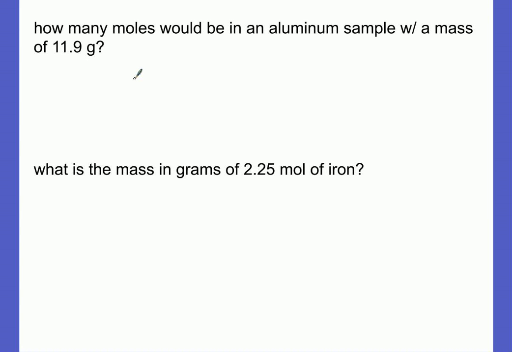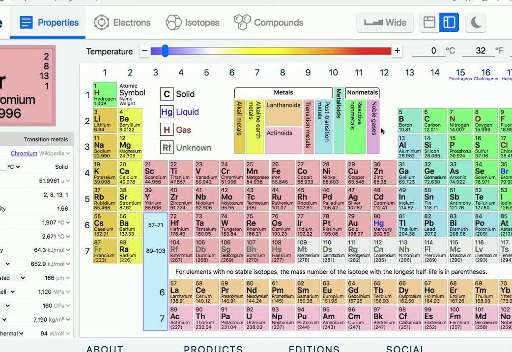Otherwise, we have specific types of problems that we're going to have to do now and in the future. So I'm either going to start you with grams or moles in these first examples. So whatever you're given, that's what you start with in a conversion factor. But the whole idea of this mole concept is that I know that 1 mole of aluminum has a mass that I can find up on my periodic table.